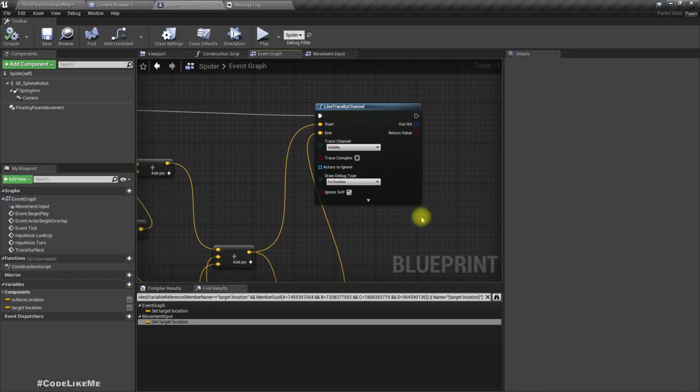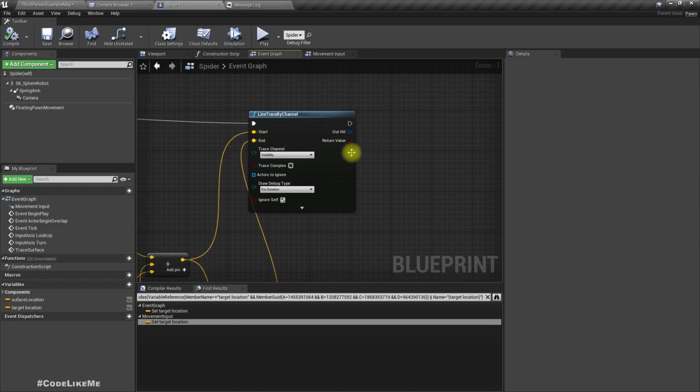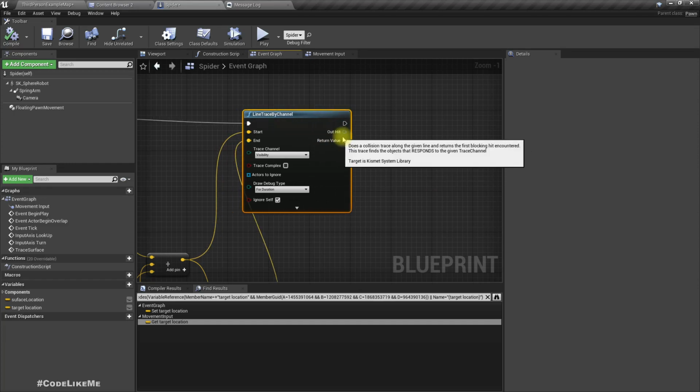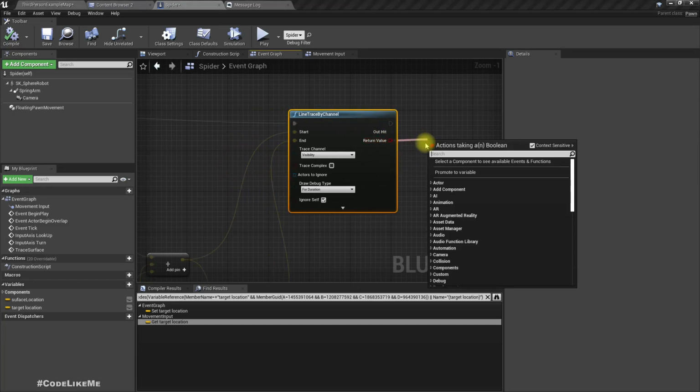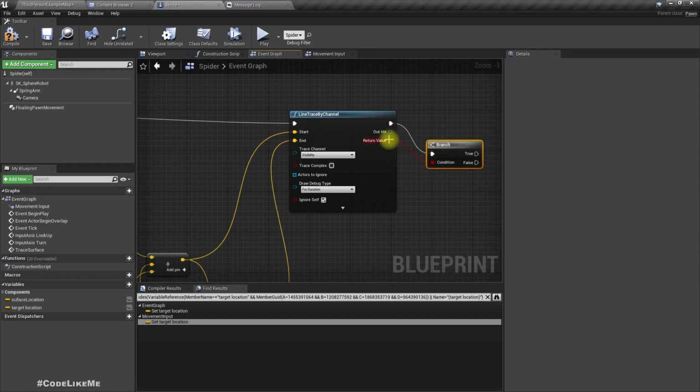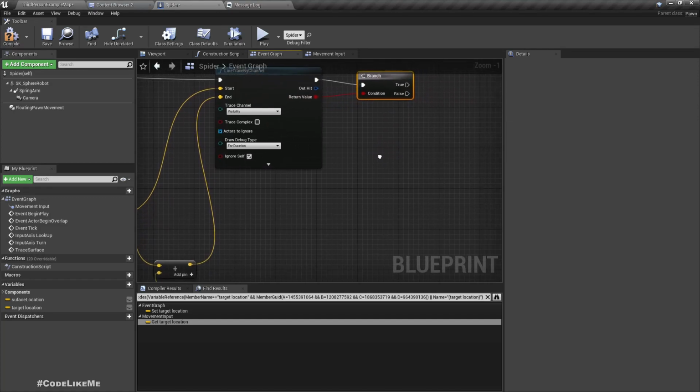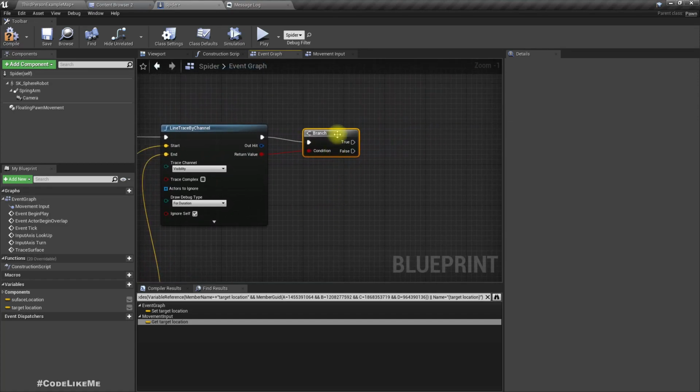Okay. Now here, if we have a hit, let's set a branch. That means we have a valid location where the character is trying to move.